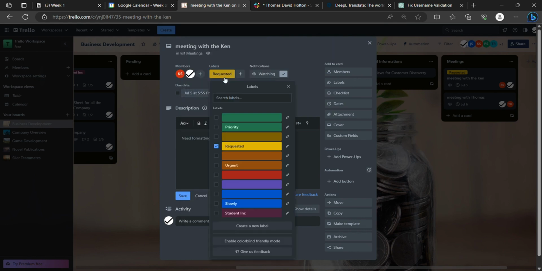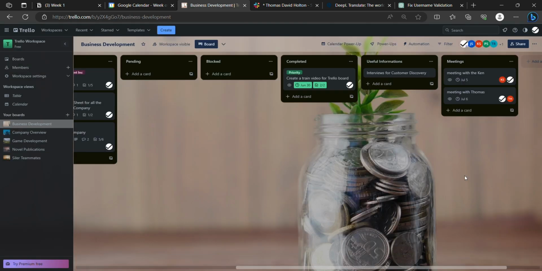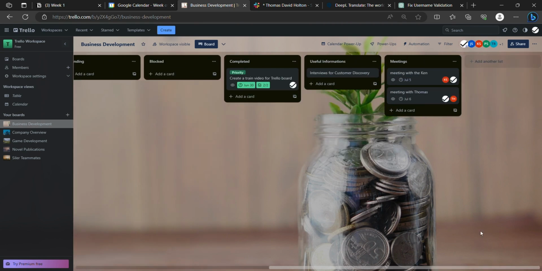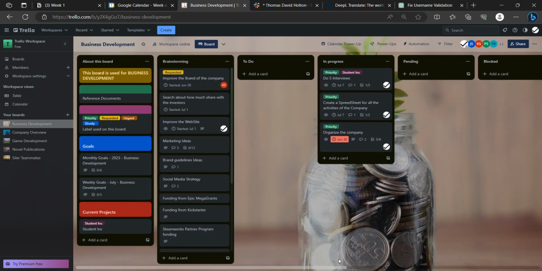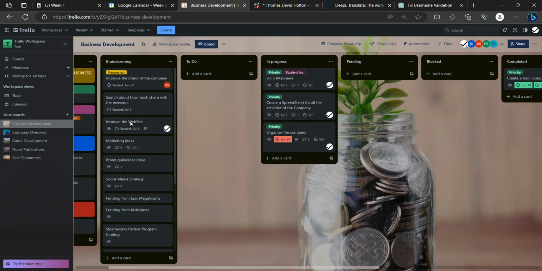At this stage, I can eliminate the request label, and without the request label, the date you will see here is the actual date of the meeting. Okay, this was a little bit tricky. So this is all for now, and the same thing does work with the other boards, and so that's it.